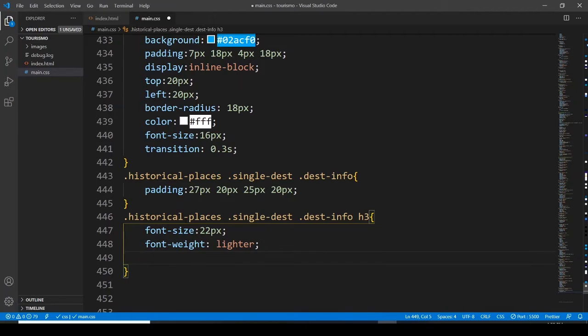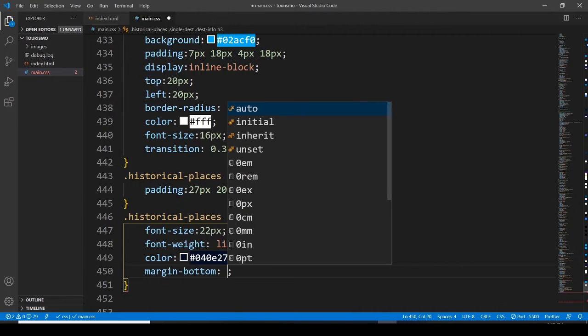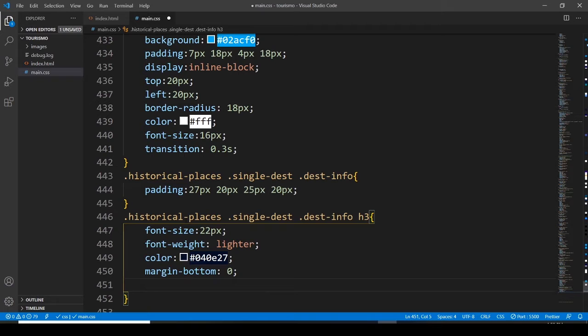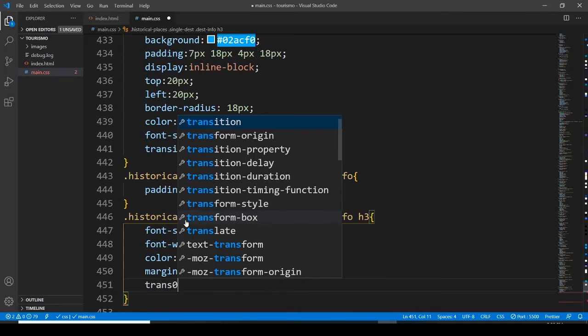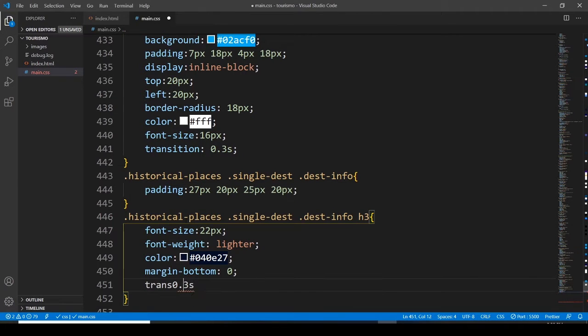Then I want to use the color, which is going to be 040E27, and margin bottom is going to be 0, and the transition for this is going to be 0.3 seconds.